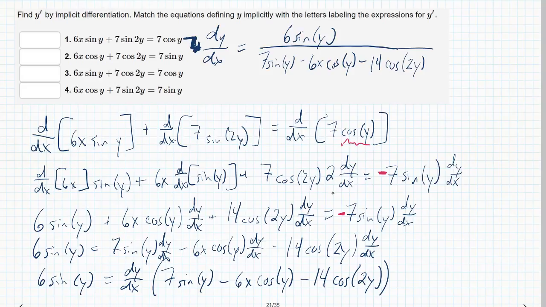That makes negative 7 sine of y, right? And so this should be negative right there. My apologies there. So, yeah, you've got to be careful. That's the only thing. With the other ones, you're going to have the negatives and positives flip. So my apologies for forgetting that negative.